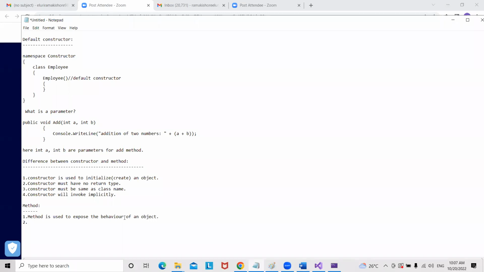So what is the use of a method? We'll go point by point. A constructor is used to initialize. A method is used to expose the behavior. Then a constructor must have no return type, but a method must have a return type.